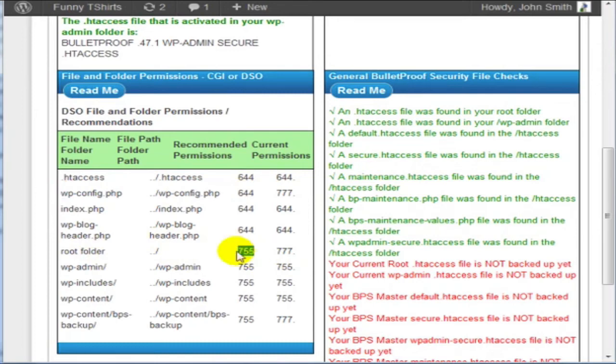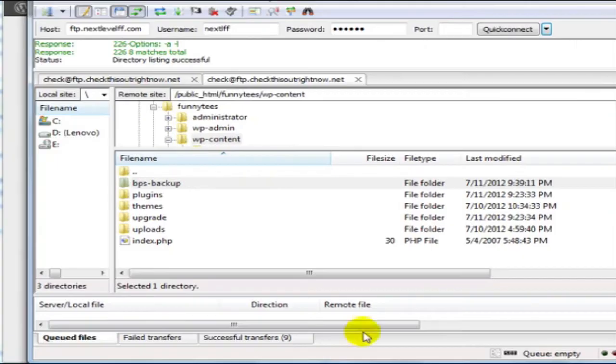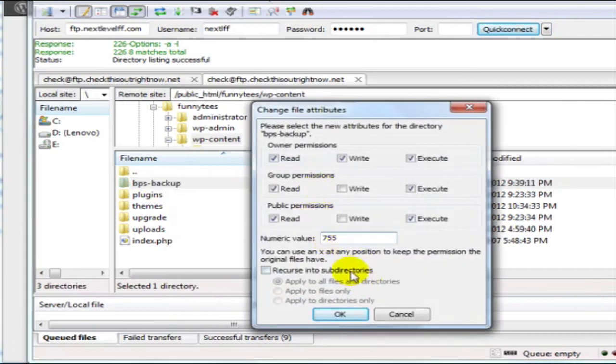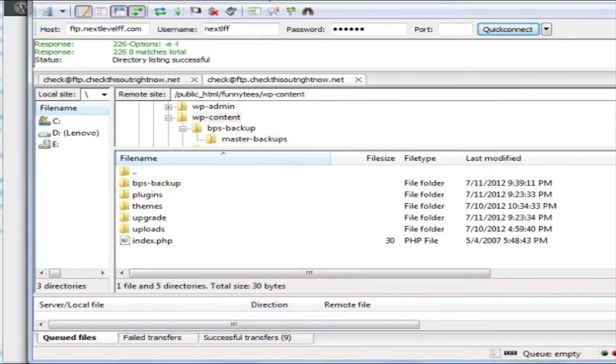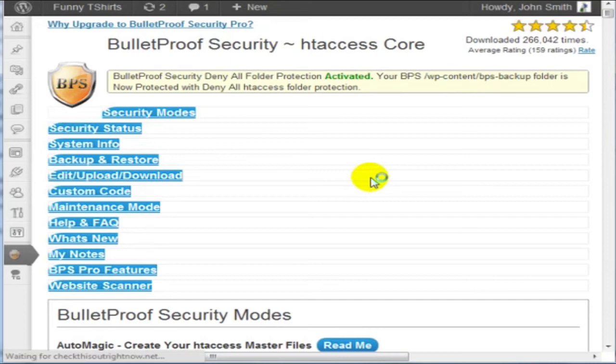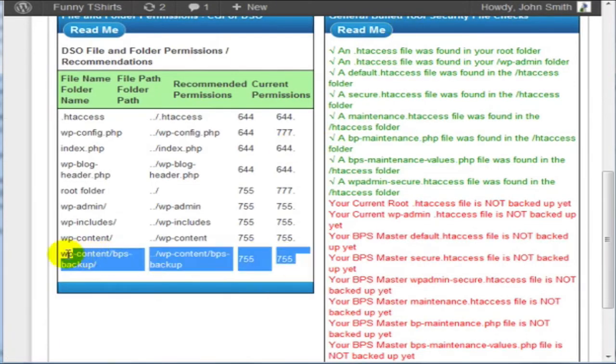So this is very convenient because it tells you exactly what kind of permissions you have right now and what kind of permissions you need to change them to. So if I were to go back over here and rechange these, and refresh the page, you can see that it checks and lets you know.